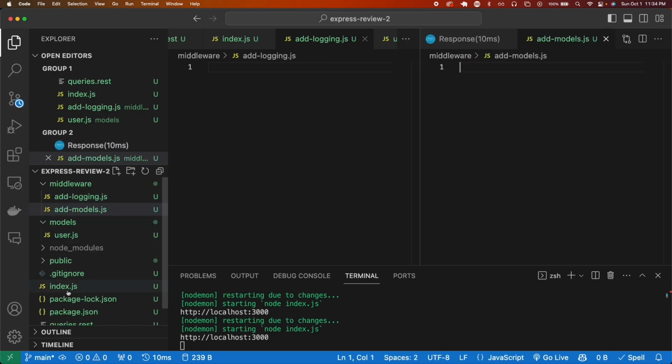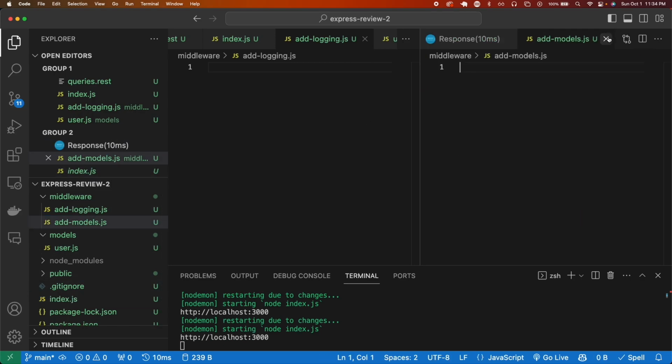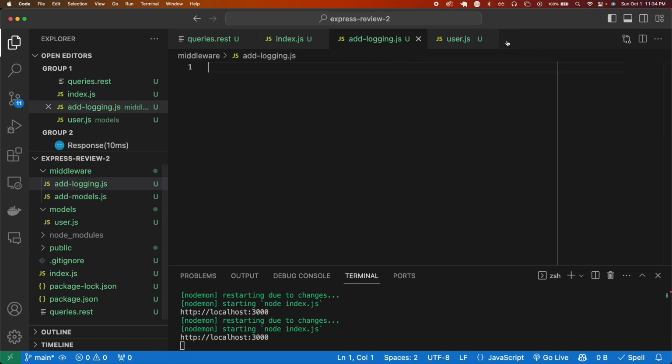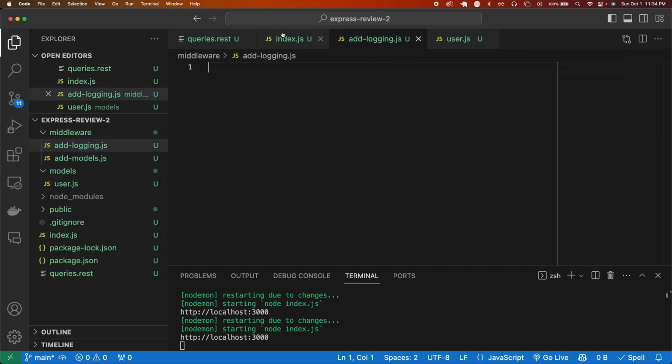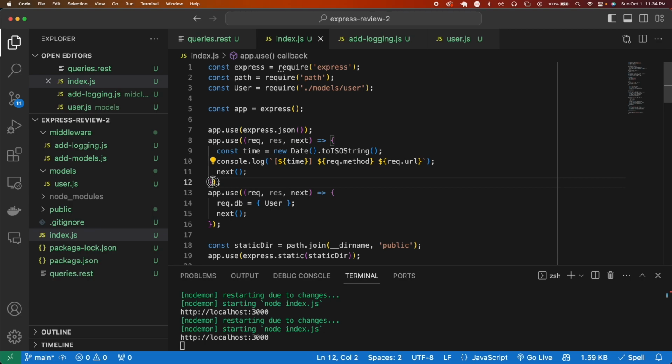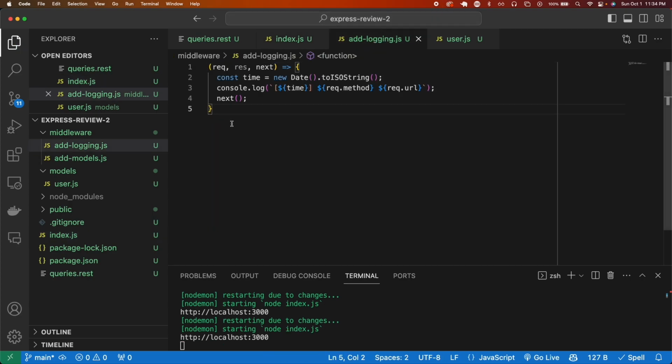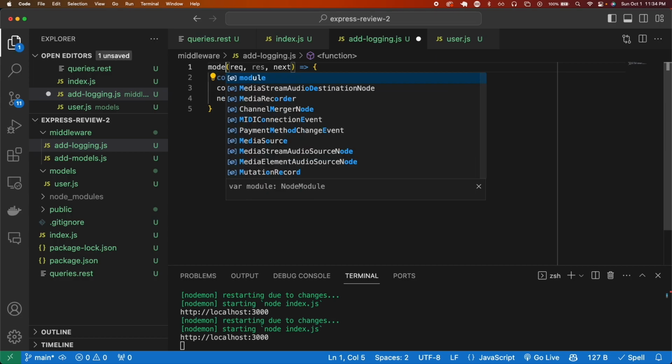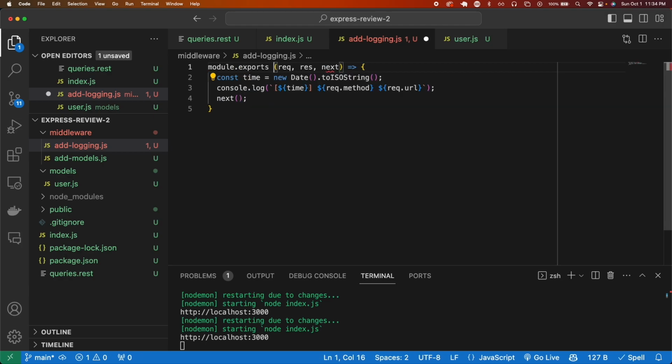Okay, cool. So now let's close that. Now, this is our logging middleware. Copy that and put it in here. This is going to be the only thing in this file. I think that is a way to keep things organized. I just want to have this one function here, and so that means I can use a default export.